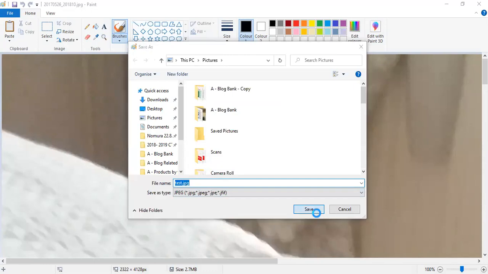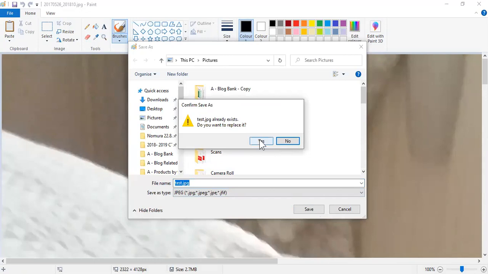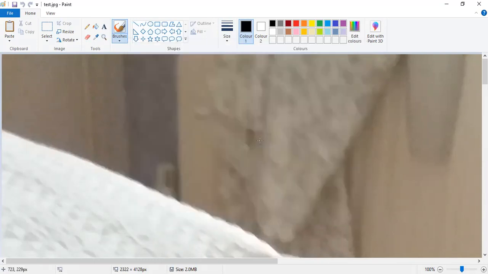The reason why I suggest you do this is so that your original photo doesn't get ruined or corrupted in any way.